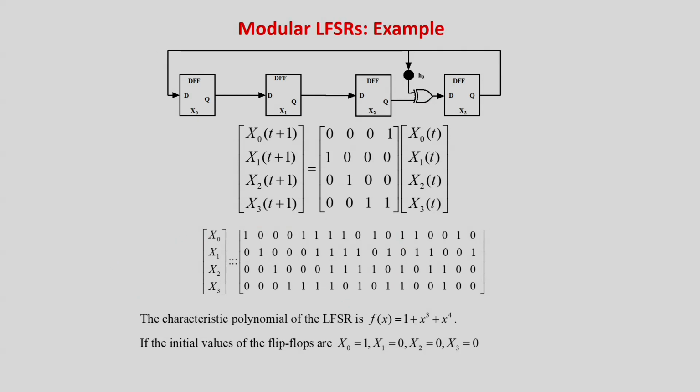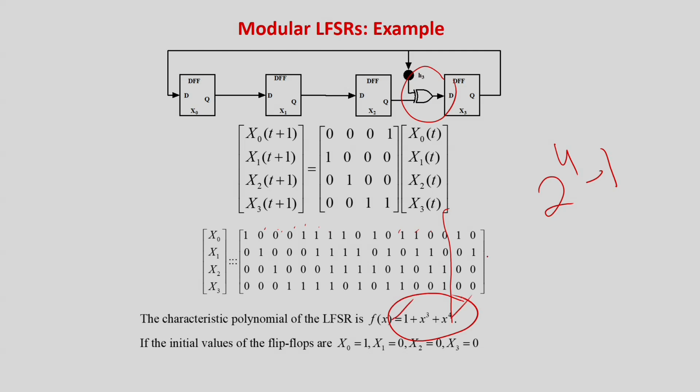Here is also an example of a modular LFSR, in which they have taken a 4-bit number. If you are counting, it is 1, 2, 3, 4, 5, 6, 7. This is the seed, so the seed is repeating over here. If you count, it is 1, 2, 3, up to 15. So 15 numbers are generated, the entire spectrum 2 to the power 4 minus 1, because zero is not generated. So even by putting a single XOR gate, you are able to generate the entire spectrum for 4-bit inputs. The characteristic polynomial is this.